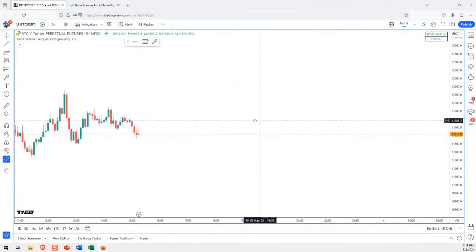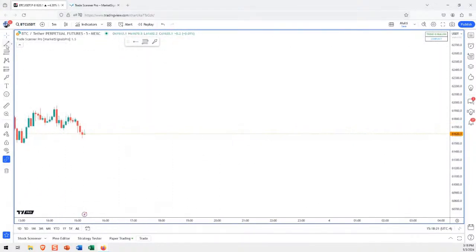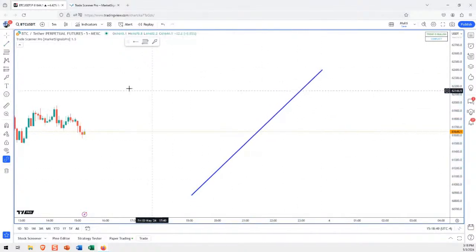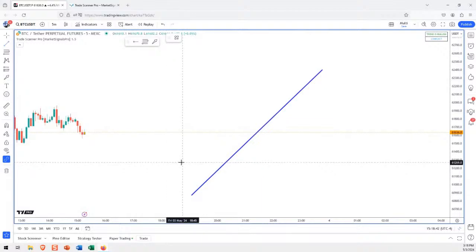Now, for those of you that don't know how it works and you'd like to know, I've explained this before, but I'm going to explain it again. The Trade Scanner Pro is the script version, or the TradingView version, of my Trade Scanner bot. This is what the bot does. It's a trend following momentum reversal system. It works in 3 steps. First, it looks for a trend. It identifies a trend, either bullish or bearish.